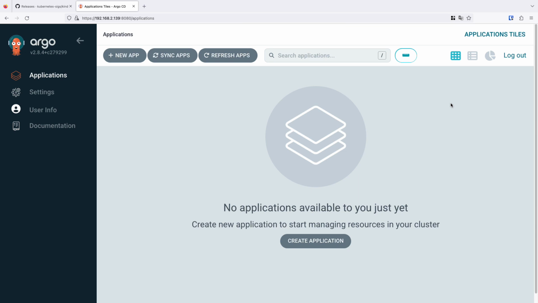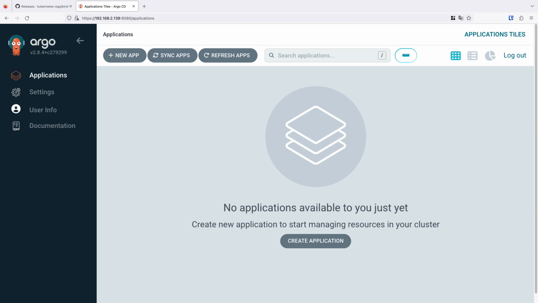Any other team members who want to access the server must set up port forwarding first. This adds an extra layer of complexity and could be better. We need to access Argo CD without having to use port forwarding. To do this, we rely on Ingress. Our cluster is already configured to use Ingress. We just need to install the appropriate Ingress controller to enable Ingress to work.